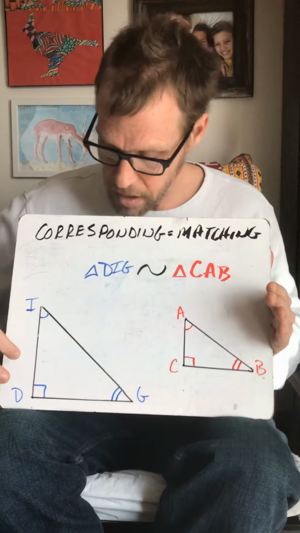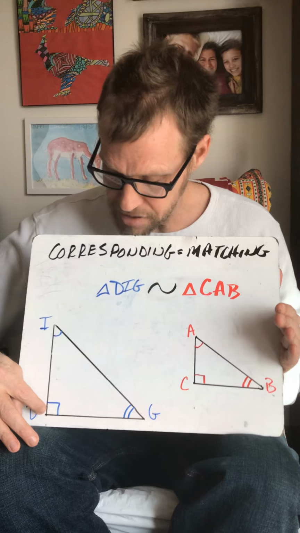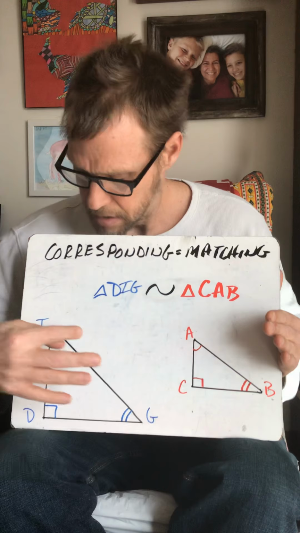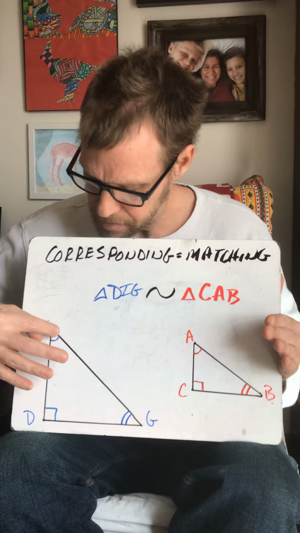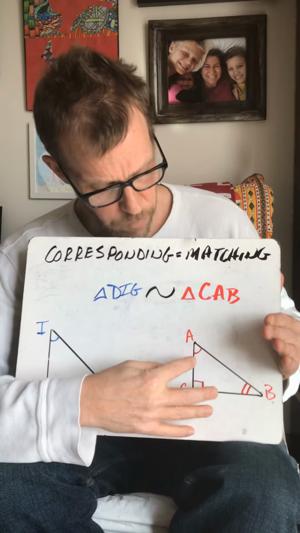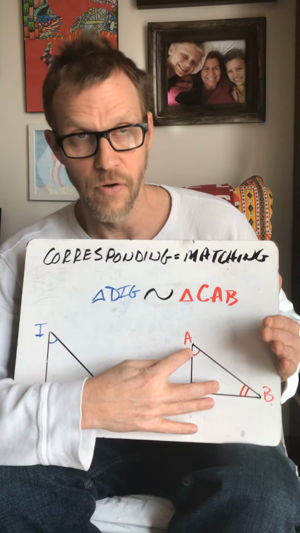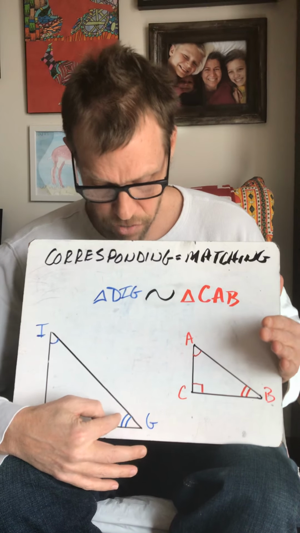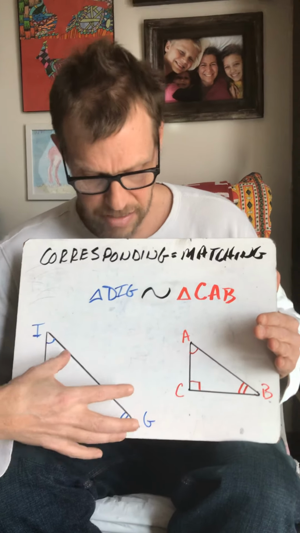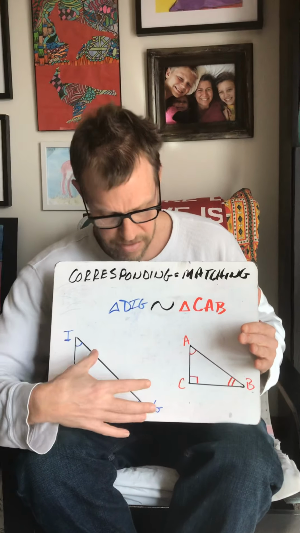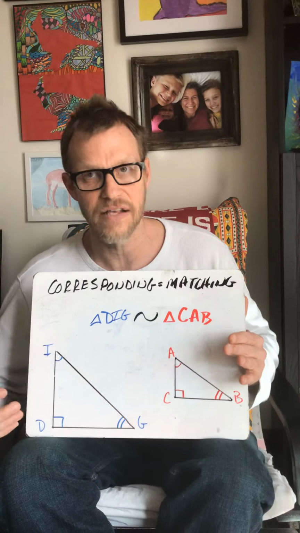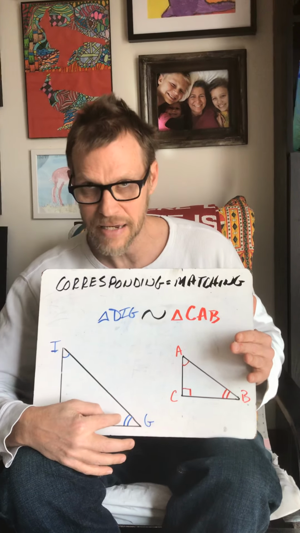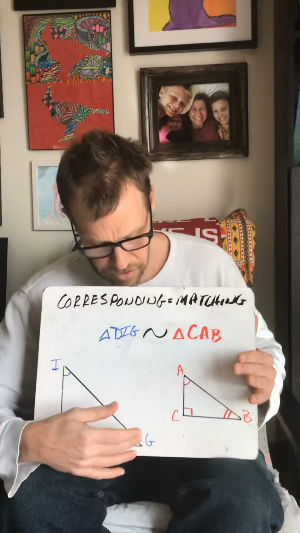You can look at this and say, oh, angle D has this right angle. What matches angle D on the smaller triangle? There's angle C, the right angle. Now I go up to angle I, with this one arc. Which angle on the smaller one has one arc? Angle A. Those match. And lastly, angle G has two arcs, so I go right here. This is nice because these are in the same spot, facing the same way, but sometimes they'll rotate things around and it's not so easy to see the matching parts. So it's nice to look at these arcs, because they've got to give it to you. Those are your matching angles.